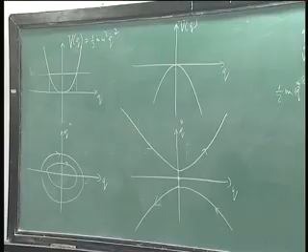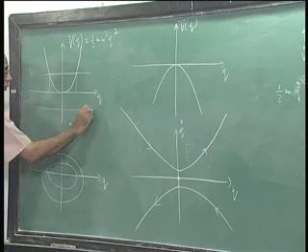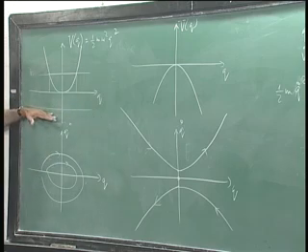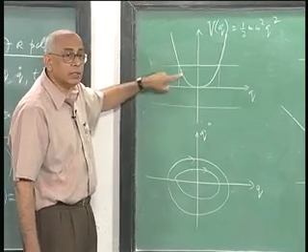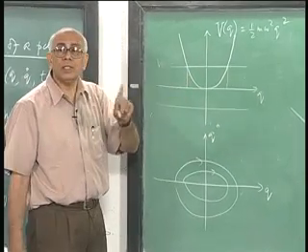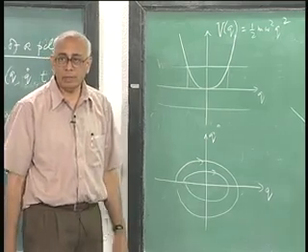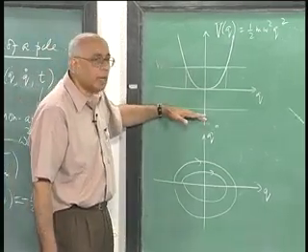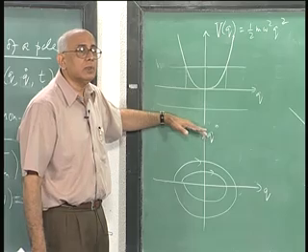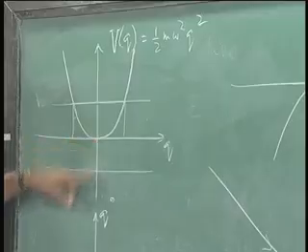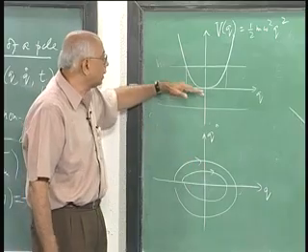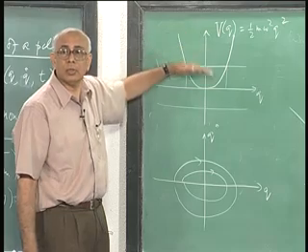There is no motion corresponding to a negative energy in the simple harmonic oscillator problem. Remember, if I took any total energy to be negative and this is the potential energy, this would imply the kinetic energy is negative, which is not possible because it is the square of the velocity. So no physical motion happens for E less than 0. E equal to 0, you are at the equilibrium point, and E greater than 0, you have physical periodic motion.